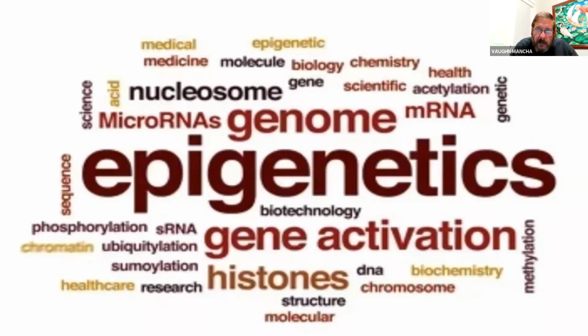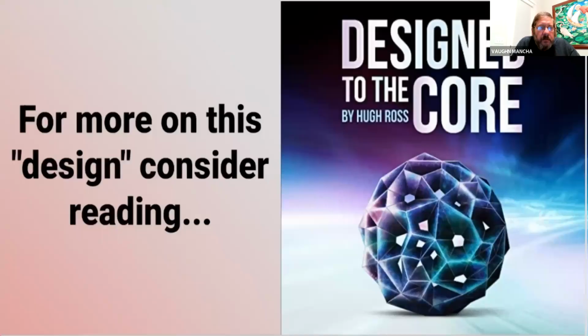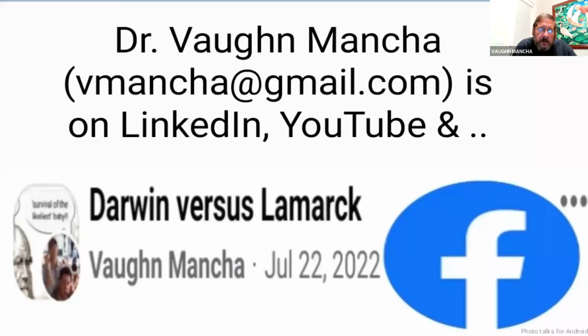Anyway, for more information on this design concept that we're getting into, now, I don't think Hugh talks a lot about epigenetics, but he wrote his book called Design to the Core, which does look at it from a teleological design method. And of course, you can email me if you want. Also, you can find me on LinkedIn, YouTube, on the Darwin versus Lamarck Facebook page.